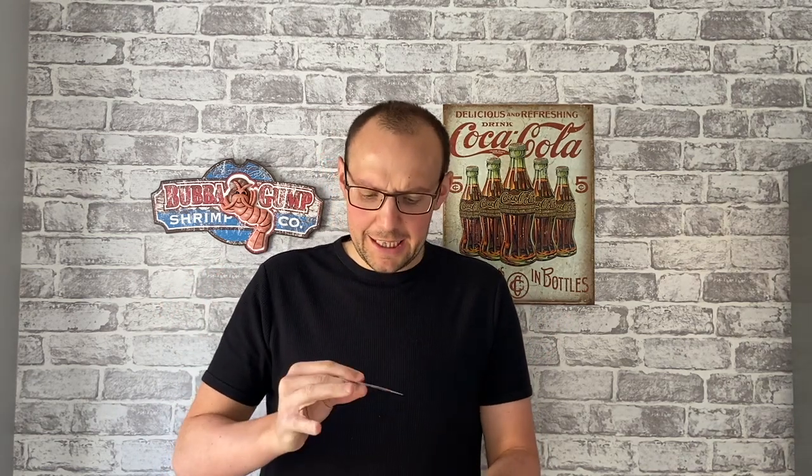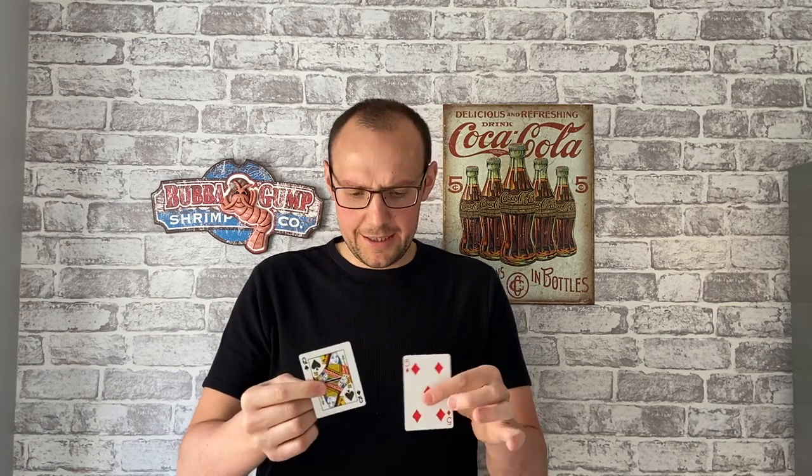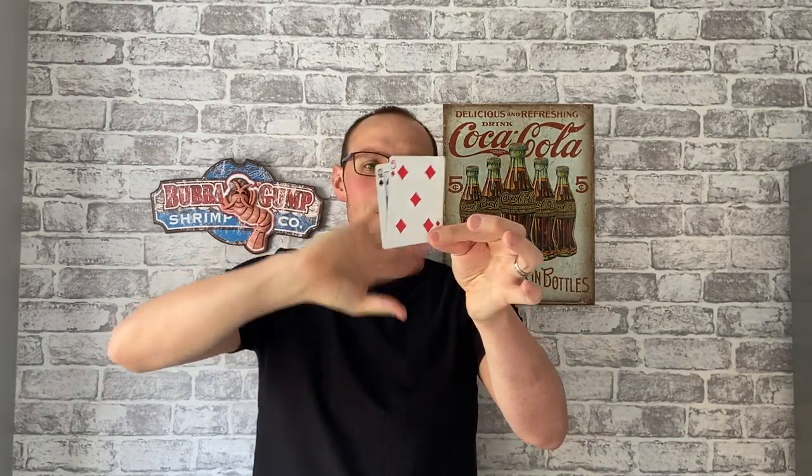I'm going to take the 5 and the Queen, okay? I'm going to place the Queen just on the 5 like this. And as I move them, it's going to probably start to blur on the camera, and it would do if you were here in real life. You know, this will start to blur. But I'm going to try and play with that and slow it down for you. Watch. If I do this, just concentrate, just about there. I can slow it down and then pluck that card right out. And I think now you've seen that, we're ready to move on with some other magic.